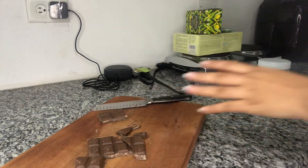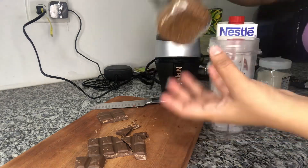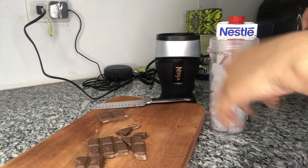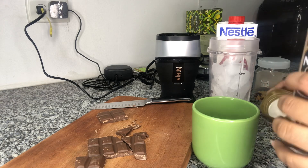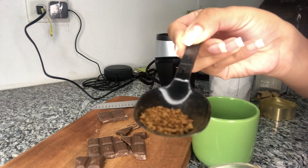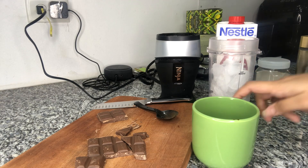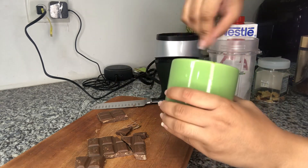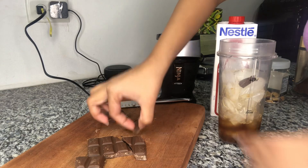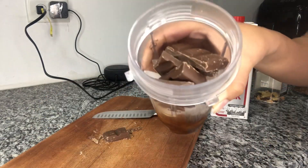So: chocolate, some milk — you can use milk of your choice, almond milk will work great as well. To make it a little more coffeeish, I'm going to put like a quarter teaspoon of coffee with a very little bit of water to dilute it, so we can add it in. I don't want it to overpower the chocolate. Got a little coffee on the floor, but it's in some hot water now. I'm going to add the chocolate in, then add the milk. Everything is in there — close to blend time.